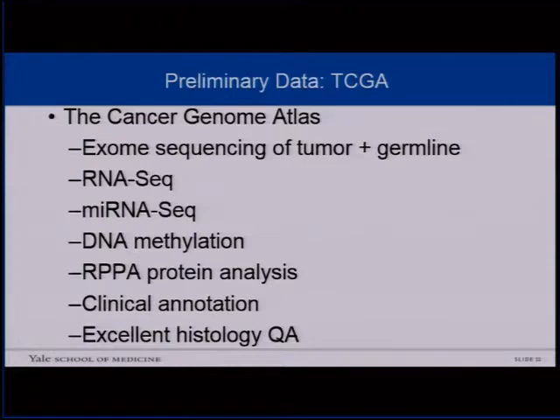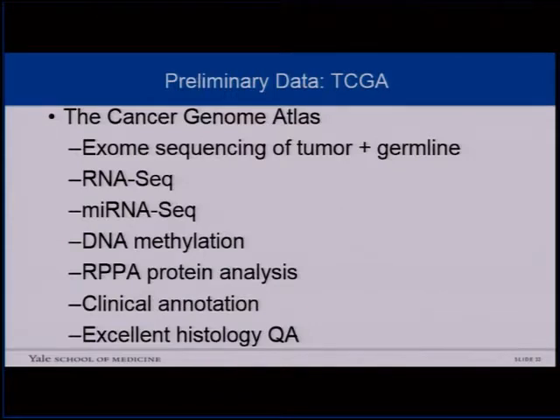For those of you who don't know what reverse phase protein analysis is, think of like doing 200 Western blots on a small bit of tissue from a cancer. So this gives you protein phosphorylation data and actually protein data. It's reasonably robust. I'm not sure it's absolutely perfect every time, but it's there if you wanted to look at it for most of the tumor types. And again, the clinical annotation.